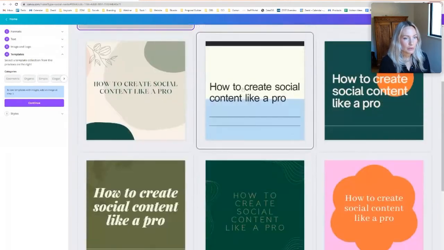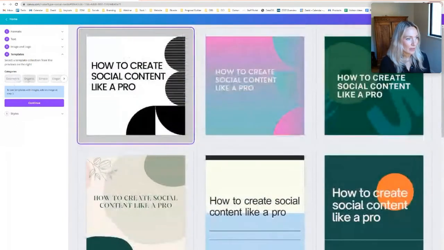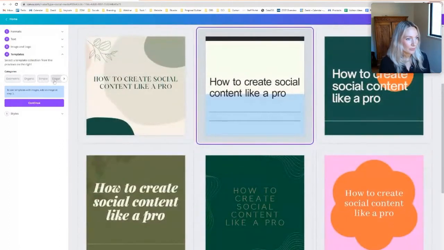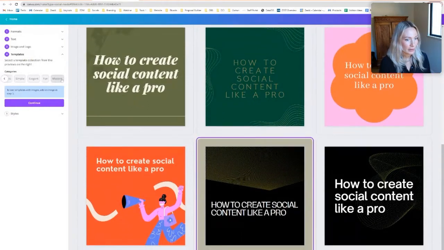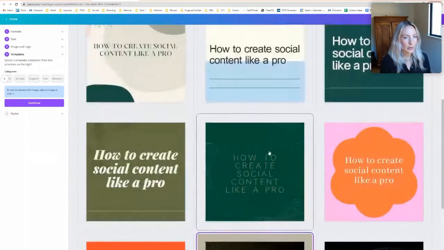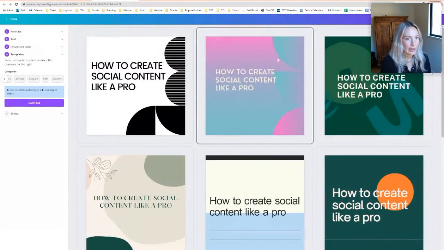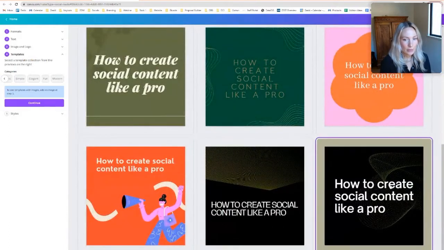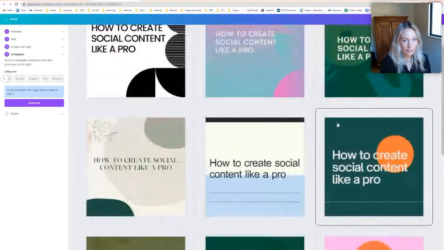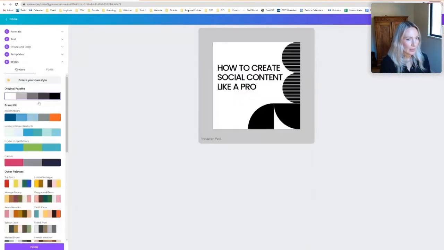Now it's time to choose which design you want to go with. So it's giving you a bunch of different options here. So geometric, organic, simple, elegant. What else do we have? Fun, modern. So there's really lots of different options to choose from. And again, this makes it super easy because you don't have to actually go ahead and create any of these. They're already made for you. So let's go with, which one should we go with? Let's go with this one, the first one.